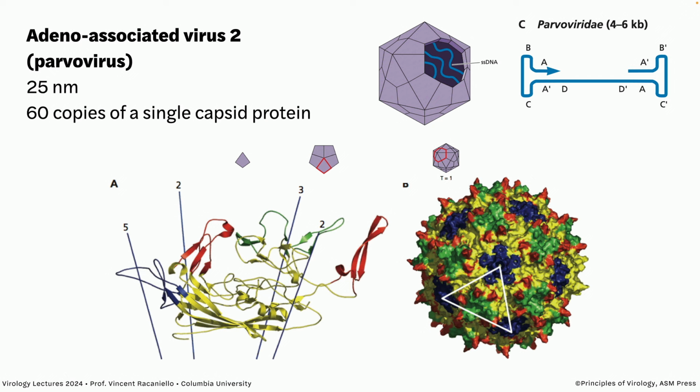So here's an example of a simple viral capsid, adeno-associated virus, which is a parvovirus. Again, these are viruses that can infect you or your pets. They're also used for gene therapy applications, which we'll talk about later. But they're made up of a single protein, 60 copies of a single protein. There's the protein right there, and 60 of those are arranged in icosahedral symmetry in a way that I just told you to form the capsid. And you get 5-fold axes of symmetry there in blue, 1, 2, 3, 4, 5 around it, and 3-fold and 2-fold axes as well. That's the simplest structure that we can do.